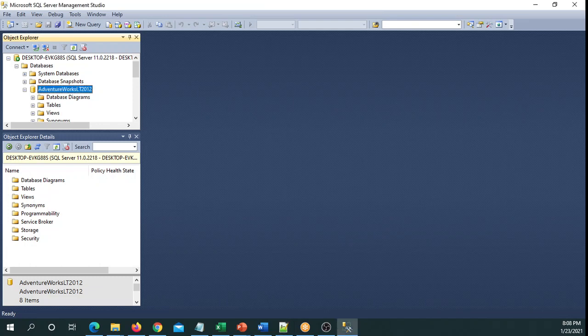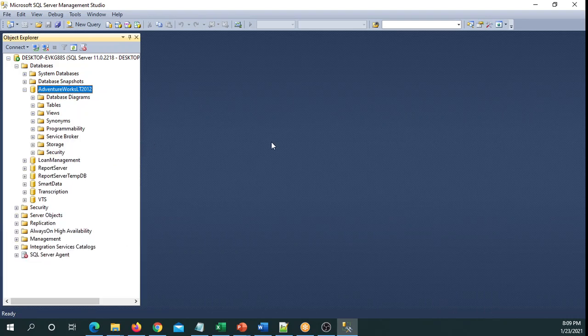So the other thing I like to show you guys is, I'm gonna go ahead and close this because I don't need it right now. On the toolbar here, we do have a new query button.